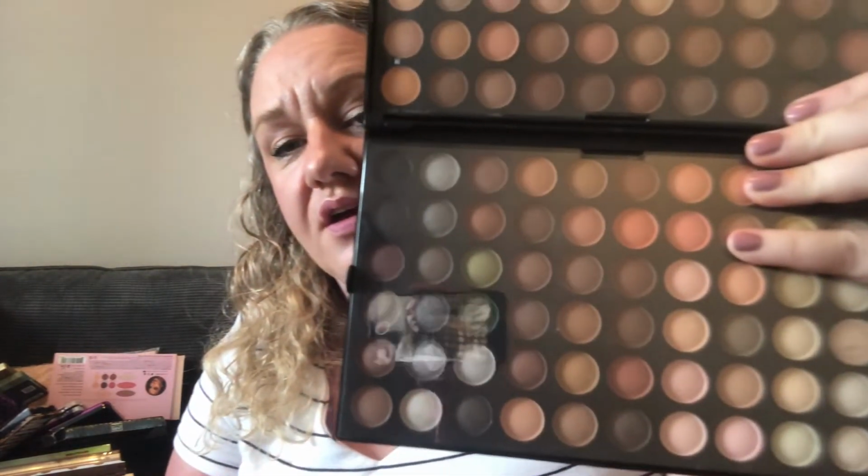Oh, this next one is one that I got ages ago. La Roque, a beginner's collection, and it's not even been opened actually. It's got 2 kind of sides of different colours. They're all neutrals. I thought that would be quite nice because they're all the kind of shades that I like. However, I do have so many that I might actually try them out and then pass it on.